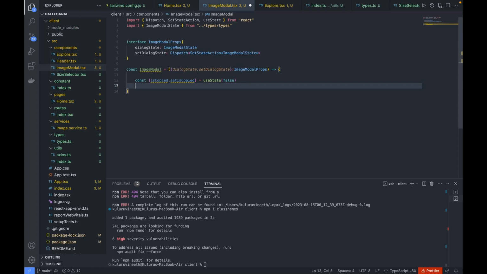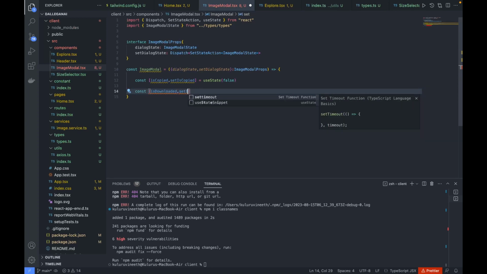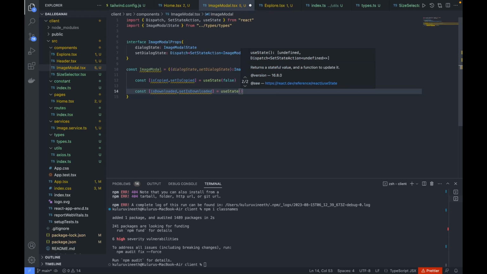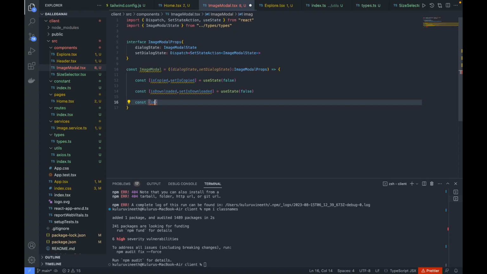The next is downloaded, setIsDownloaded, so let's make this also false by default, and let's destructure the image source, open, and the prompt from our dialog state.